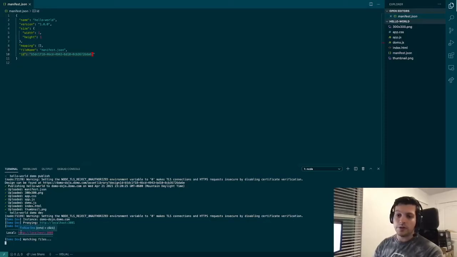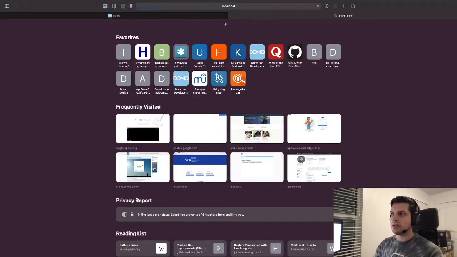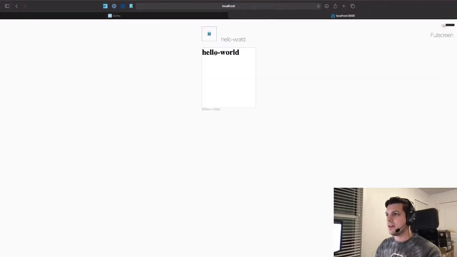Now it'll probably open up a browser. Mine opened one in my other monitor, but I'm going to open this up manually in the video feed for you. It will give you a URL down here with which you can access the app locally. So you can just copy that, go into your browser of choice, paste it in, and there's our app.